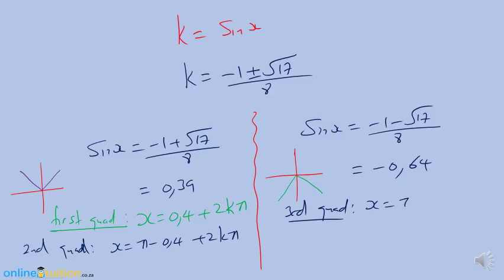So in the third quadrant, how do we get to the third quadrant? It's going to be pi plus the angle, which turns out to be 0.70, plus 2k pi. In the fourth quadrant, how do we get that? Please check. It's 2 pi minus 0.70 plus 2k pi. So that will give me minus 0.64 as sine x. 4 branches of these solutions covering all 4 quadrants.